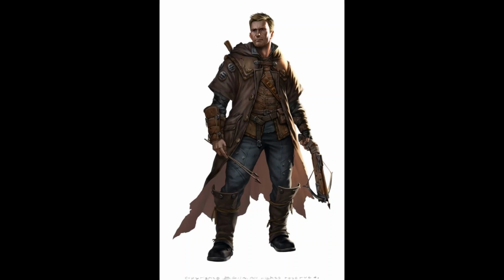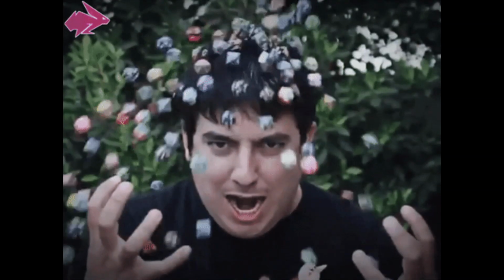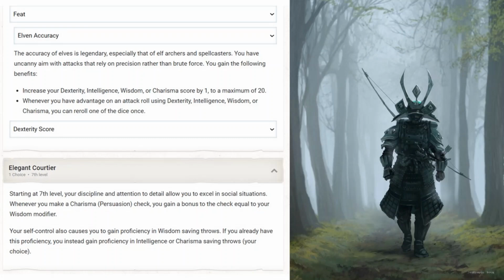The Samurai is making 4 attacks and rolling 12 dice to do it. At level 7, the Samurai gets Elegant Courtier, which allows your Wisdom mod to be added to persuasion checks. Not as good as Proficiency, but it helps.